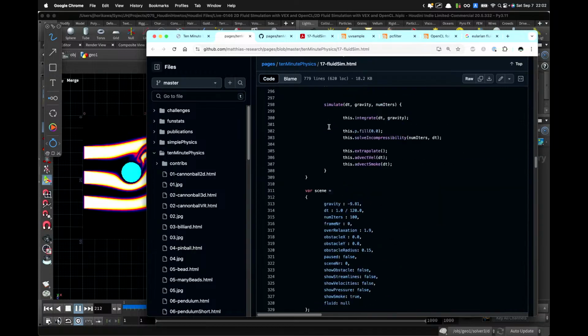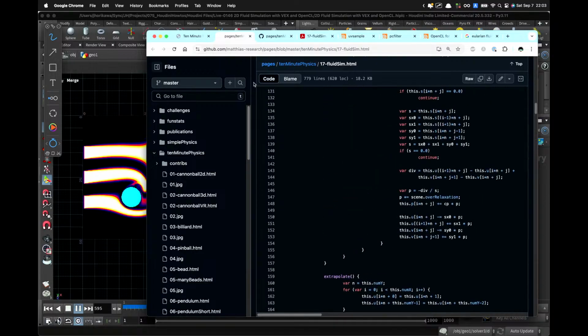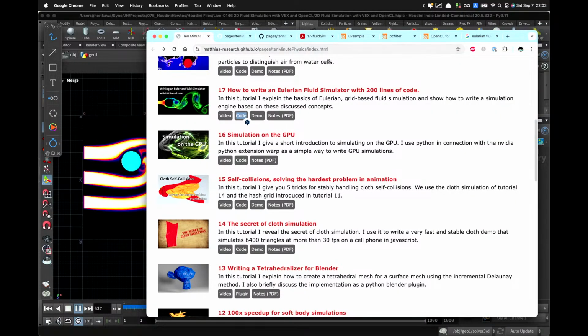So basically the code is coming from here, and I'm trying to implement this in a Houdini way, using the Houdini and VEX functions as much as possible, as well as OpenCL to make it faster. Okay, so that's that, and let me get started to implement the code.